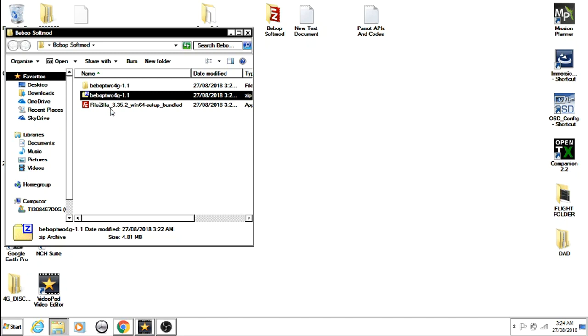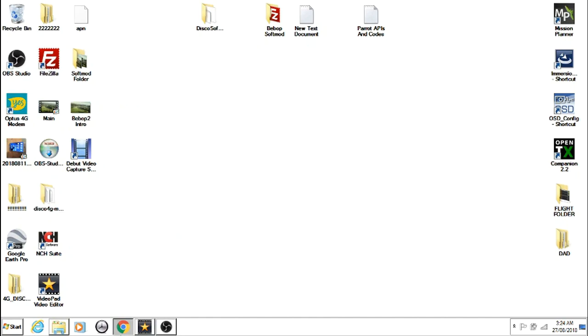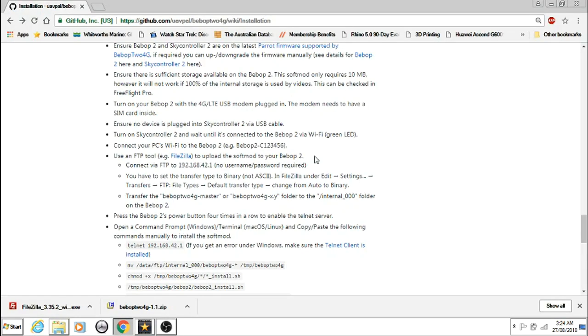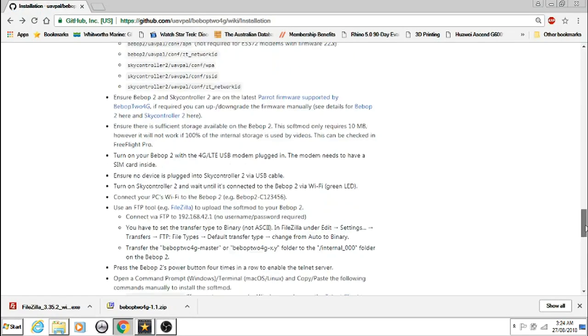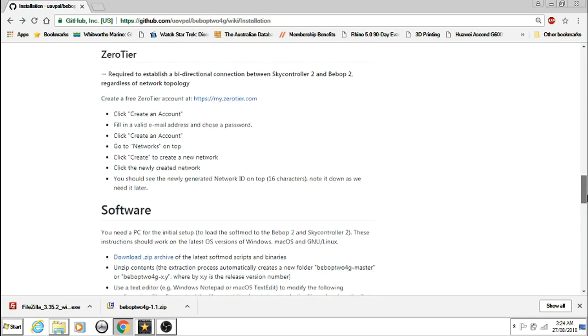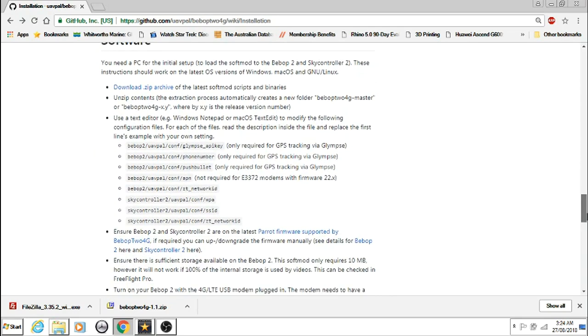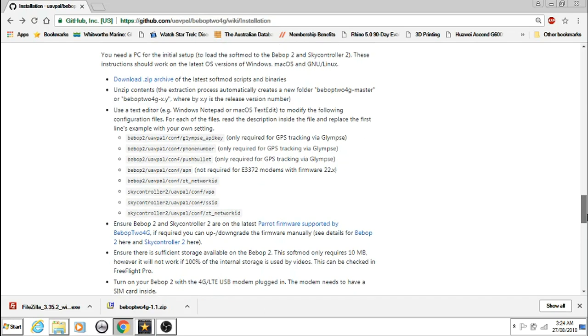whilst you're doing this, and because we're on a PC, we have set up Telnet. It was the very first thing we did. I have FileZilla already set up. I take it that you know how to install software, so I'll leave that well alone. So we will return back to the walkthrough and we shall follow the instructions.